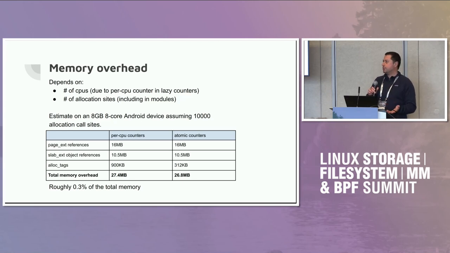The problem that I'm trying to solve is when there is a leak somewhere in the field, I receive a bug report that there is a leak and I cannot reproduce it because it happens once in a while. There are some preconditions which I don't know and I don't have enough information to track it down.